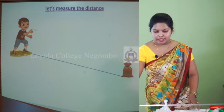Clear? Right. Hope you understood today's lesson. We measured the length, the height and the distance. Thank you. Stay safe at home till we meet again.